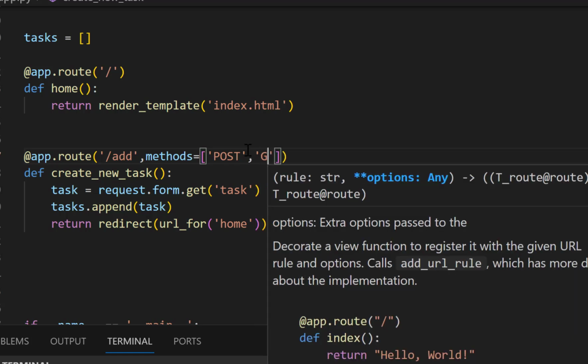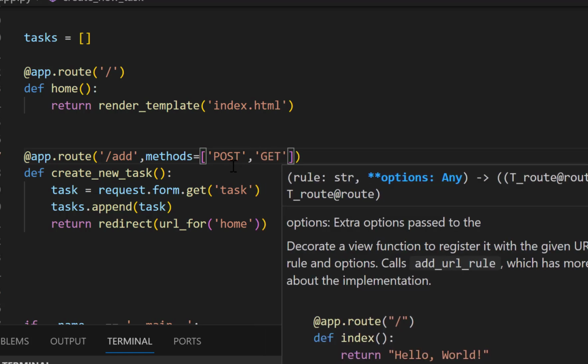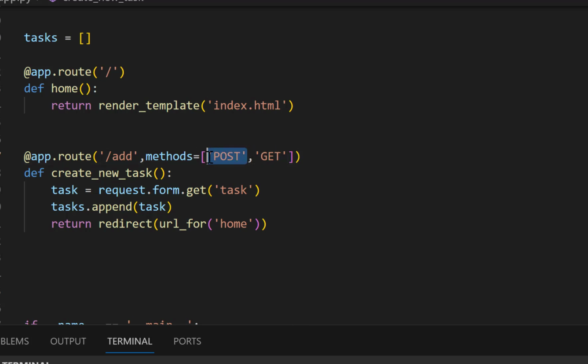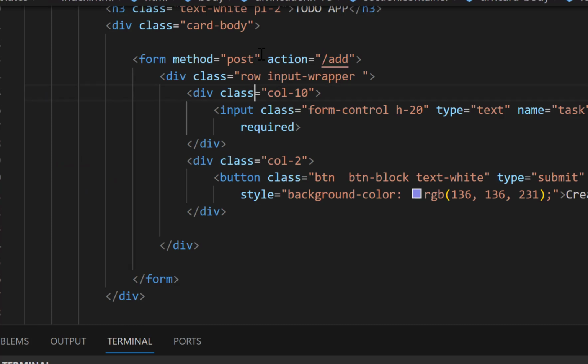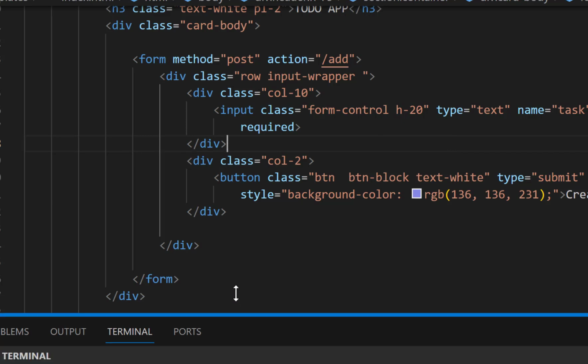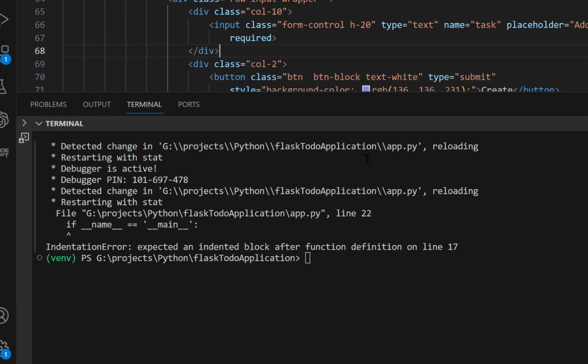So it is the same as if we also pass in get, but mainly if we are creating new content, we are using the post method behind the scenes. So method is post and then the action, and then we have our button for submit. So we can therefore go ahead and try to test to see whether our logic is being implemented.